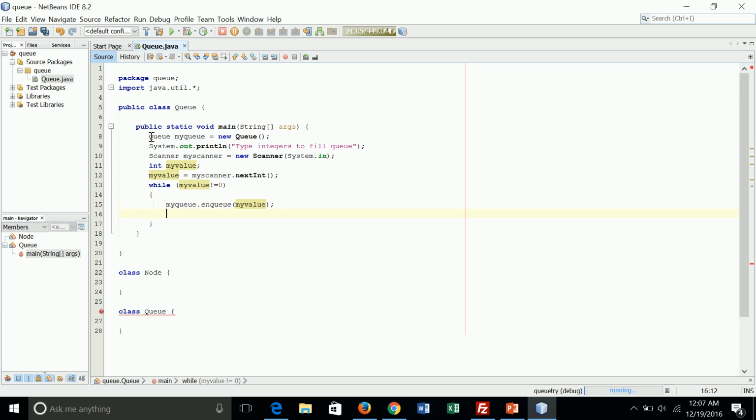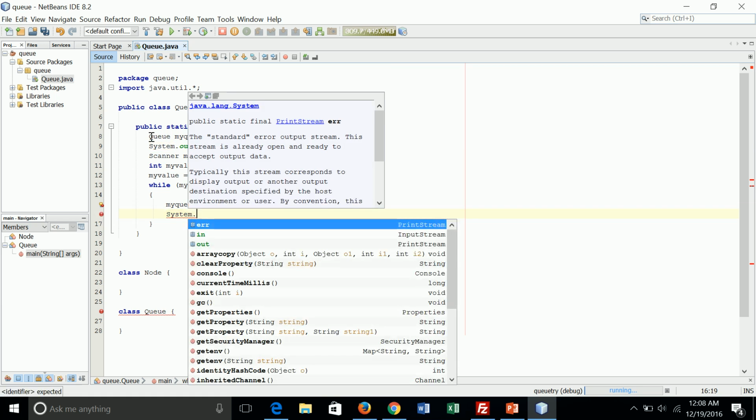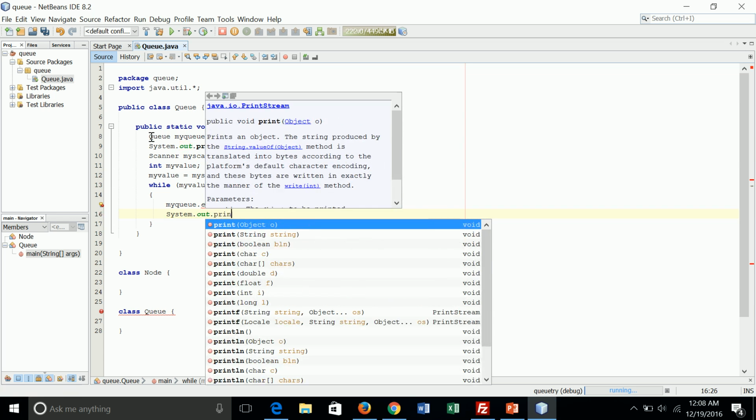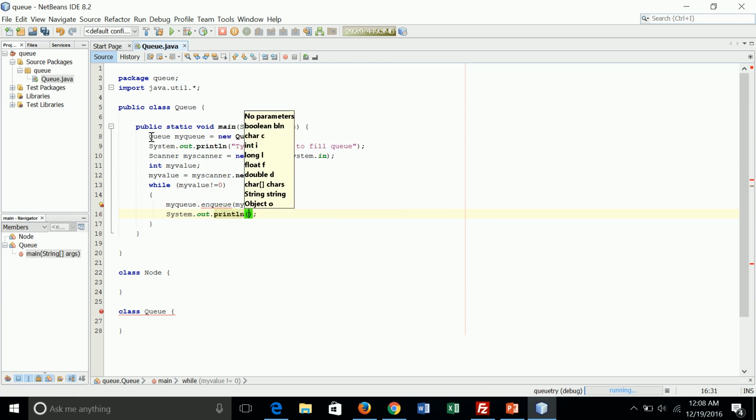My value. And then I will use a lot of system.out.println because I want to put in output every change that happens in this project. That's how I learn. I want to see every step, and it works so far. So value enqueued is my value.